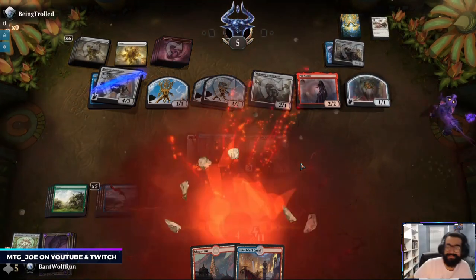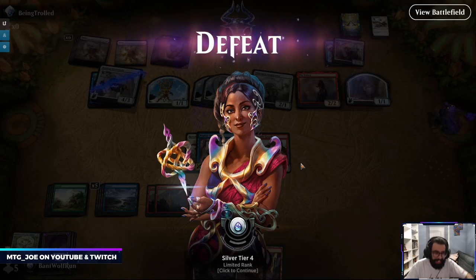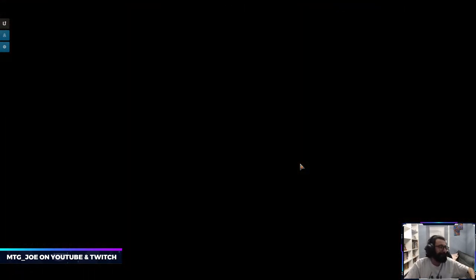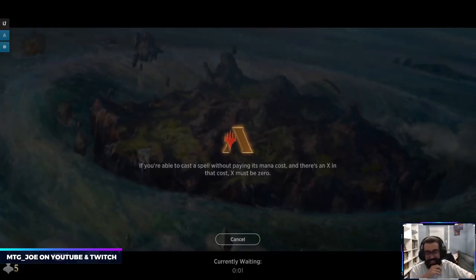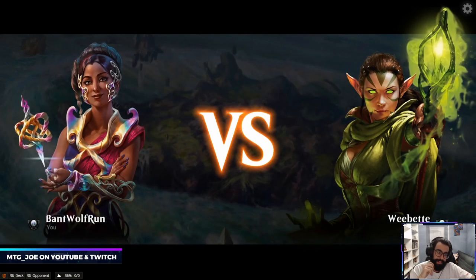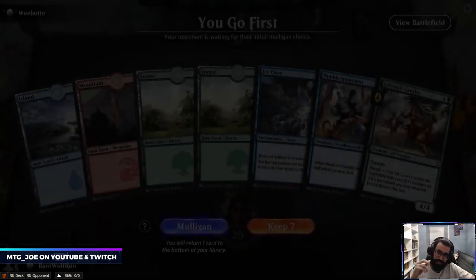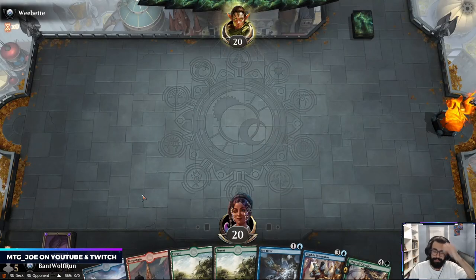Screw off, game. How do we draw 15 lands in our 17 land deck? We had so much gas. I still think it was right to shrink down their flyer, because there's a few turns where we wouldn't have been able to do anything in terms of blocking, so we would have been dead. Sounds fine.